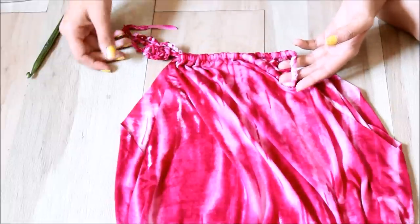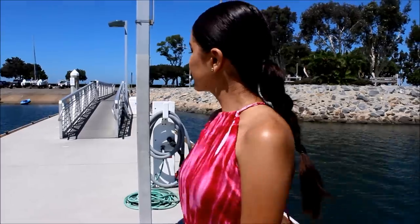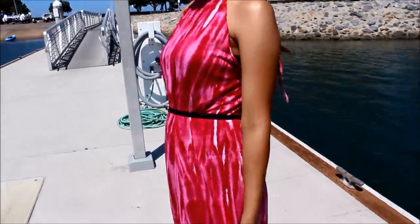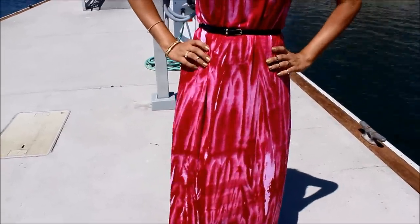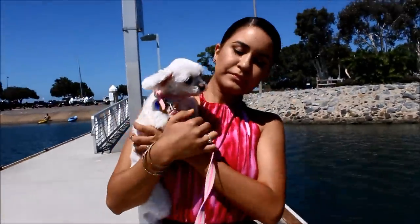This is a super easy halter dress to make, especially now for the summer when it's super hot. Make sure to give it a big thumbs up if you liked this video and want to see more sewing videos. This is how it turned out — I think it's awesome. It's super airy and flowy, and you can even throw on a belt if you want to accentuate your waist. I always try to make my sewing videos super easy so anyone can do them. You almost always need a sewing machine, but you can also do it by hand — it's just super tedious. My sewing machine is super affordable; I bought it at Walmart for around $120.